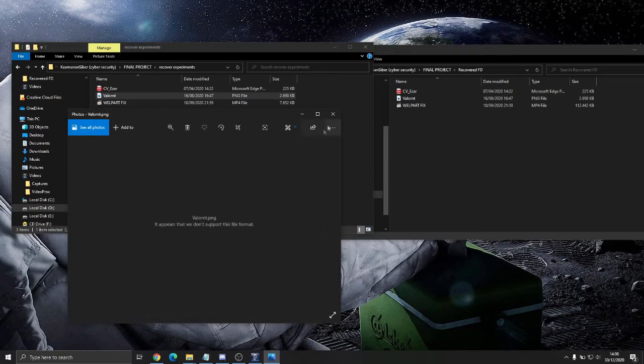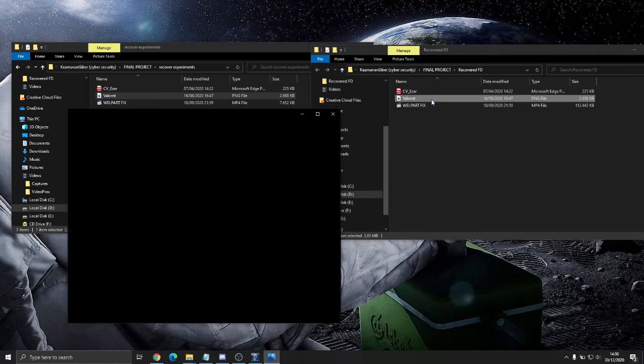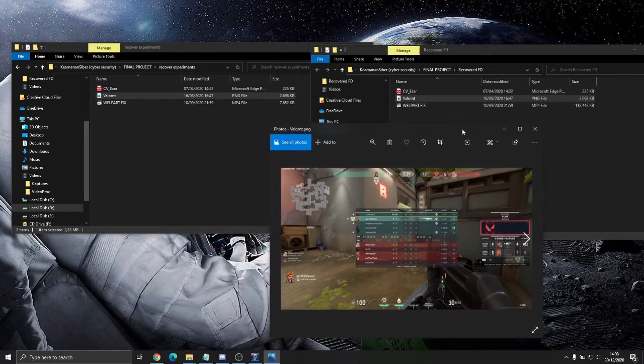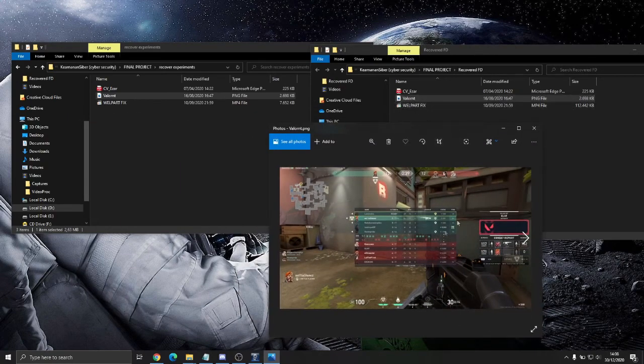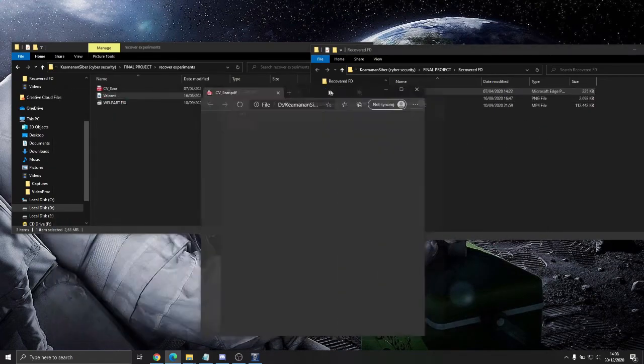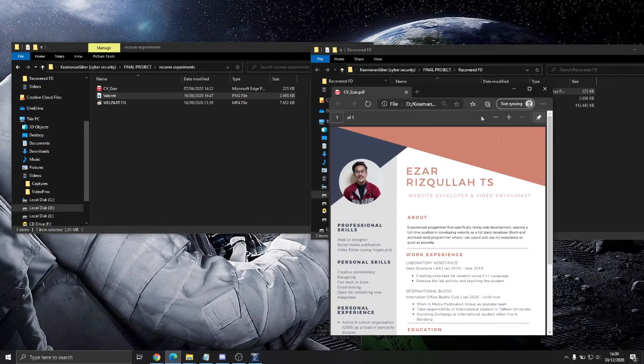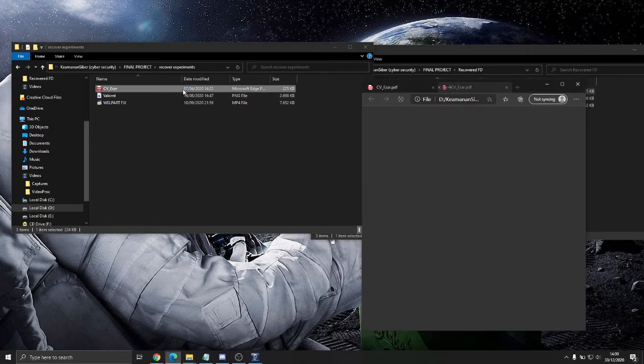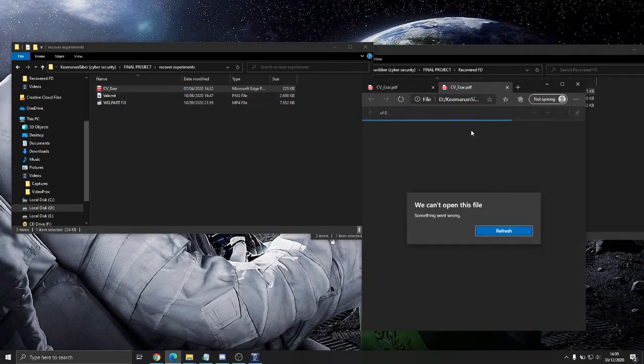I can't open the PNG files, but in the recovered one from the original 7 GB, I can still open them. Let's open the PDF. Okay, this is from the recovered one, and this one is from the experiment recovered. I can't open it. It says something went wrong.